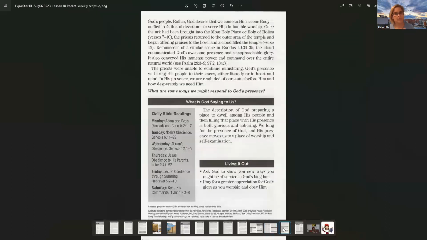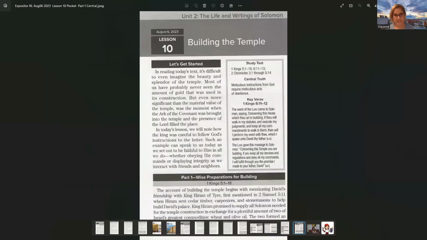And then individually, what I did was I just took another copy to show you the back. So again, the daily Bible readings are in the back versus the front in the original study book. And this is the front page as it would be in the study book, but in the more condensed version. So it's kind of like a flip. All right, so this is what that looks like.